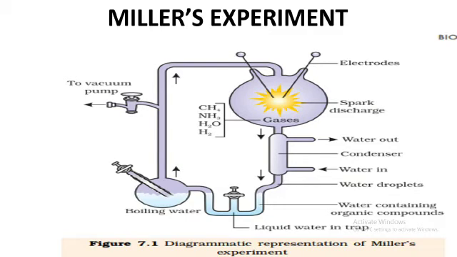This diagram is very important. Remember, this diagram will compulsorily be asked in your exam. The most common error students make is that the glass tube is connected to a vacuum pump. While labeling this, you have to write "to vacuum pump," but most of you will write just "vacuum pump." Remember that this is not the vacuum pump; this is the side tube which will be connected to the vacuum pump. Why is it connected? By connecting to the vacuum pump, Miller removed all the oxygen present, thereby creating a reducing atmosphere, an environment without oxygen. That is what we call the primitive atmosphere.